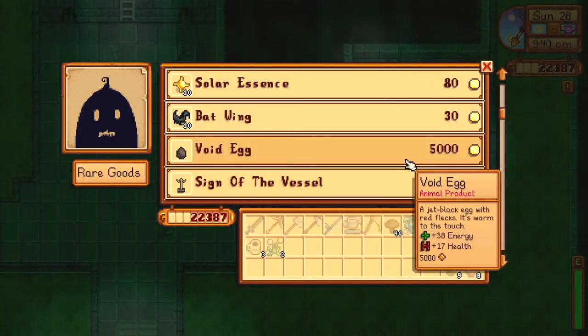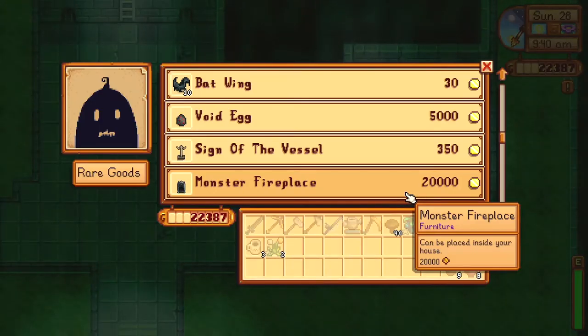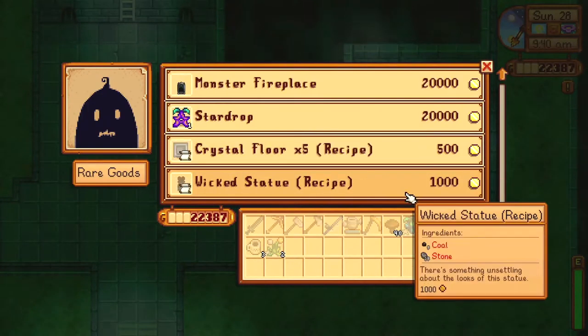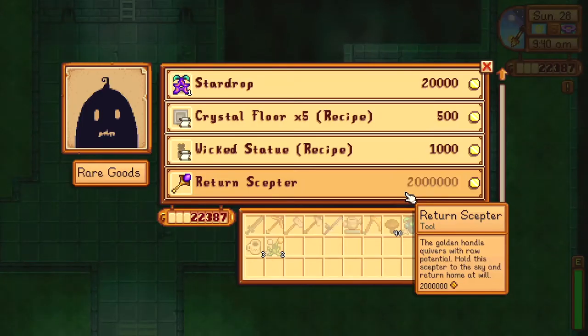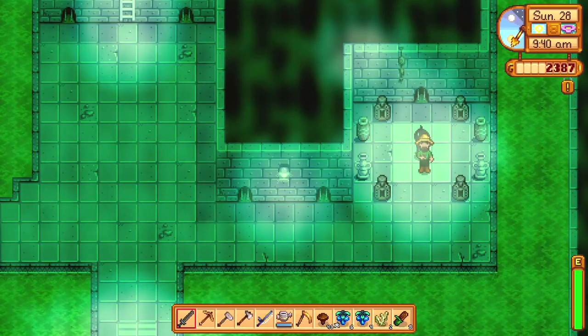Well, that's good. Well, look at a void egg. Egg. Okay. Sign of the vessel. Decorative piece for your farm. Monster fireplace. Interesting. I can get a star drop right now. That's cool. Oh, the return scepter. The golden handle quivers with raw potential. It's a good thing they said handle. Hold this scepter to the sky and return home at will. I just need 2 million gold for it. But I'ma buy this star drop. Booyah.